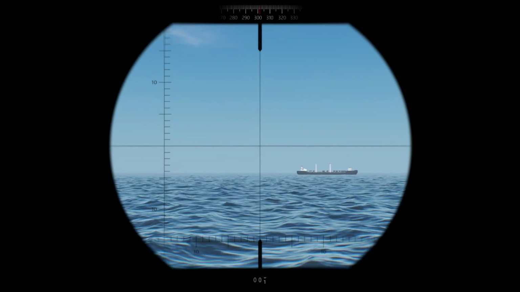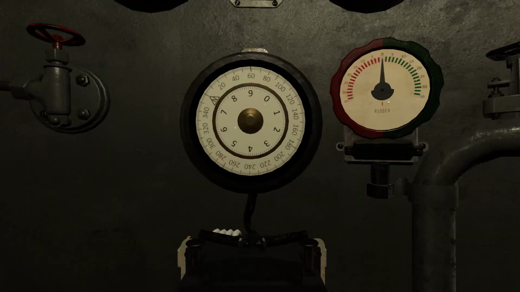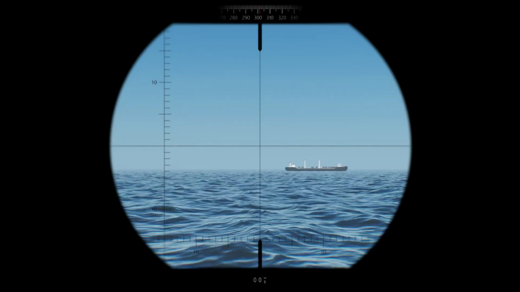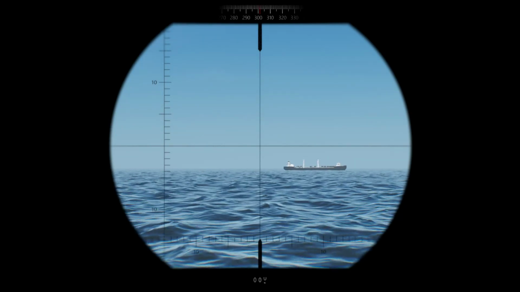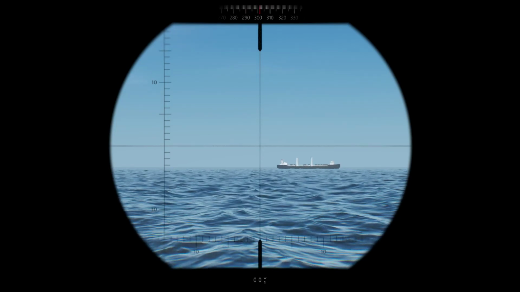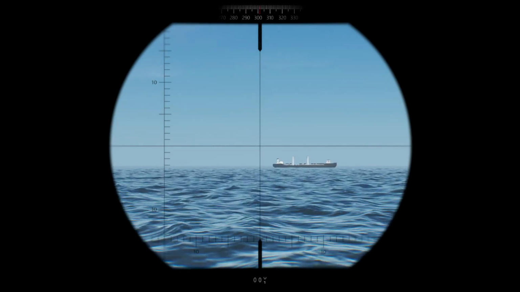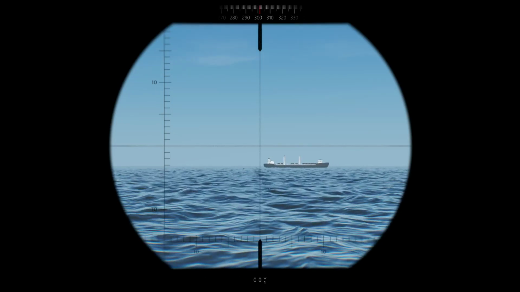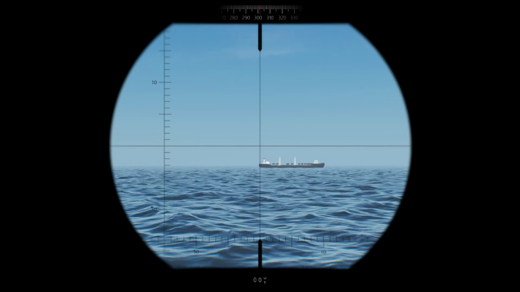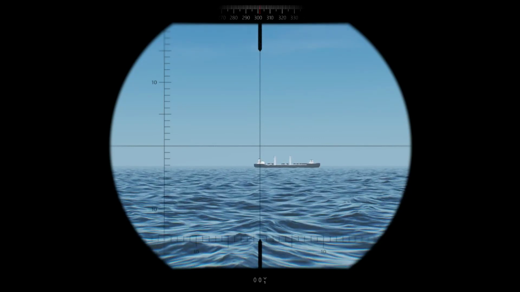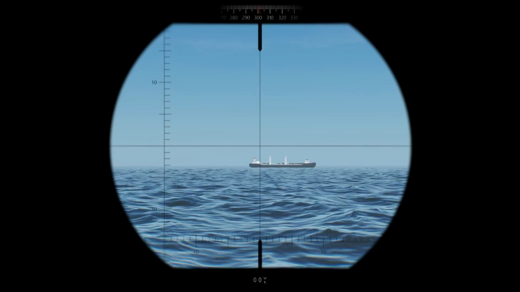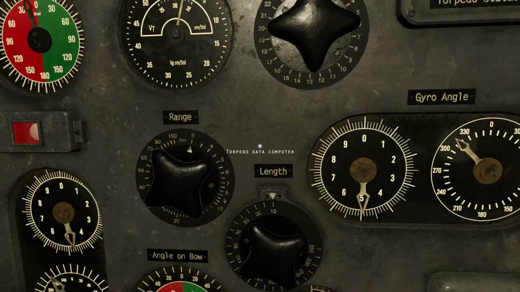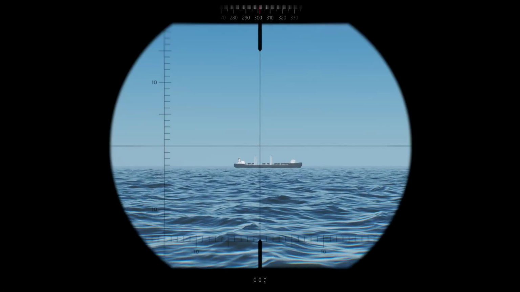Alright, almost there. Make sure your course is still spot on, so that your bearing is spot on. Because you're aiming with your boat, so you need to make sure the boat is pointing in the right direction. Okay, so here we go. Getting up on the point now. Alright. Okay. Almost there. Again, 50 meters aft of center, which is right about there. There it goes. Okay. Alright, so now we'll just wait and see.